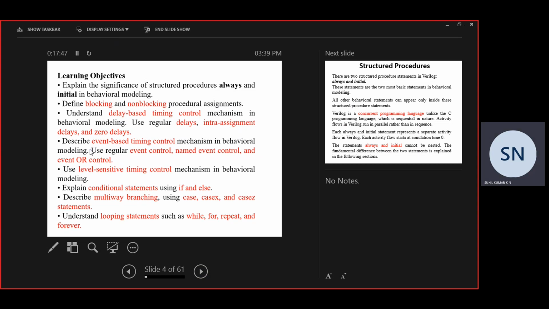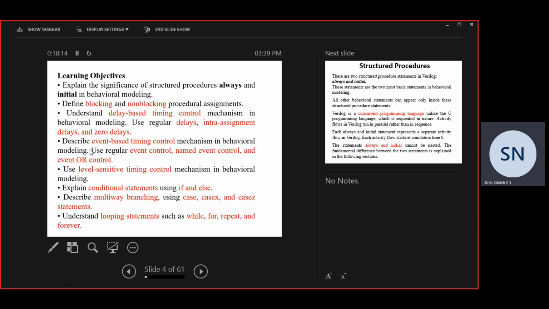So if the positive edge of the clock is there, it will check for the inputs S and R, and at the same time it is going to monitor whether the reset event is going to take place. So if both the conditions are true, then what is going to happen? Reset is equal to 1 means, irrespective of the inputs, the output Q will be 0, Q bar will be 1.